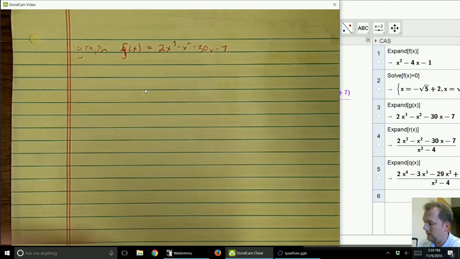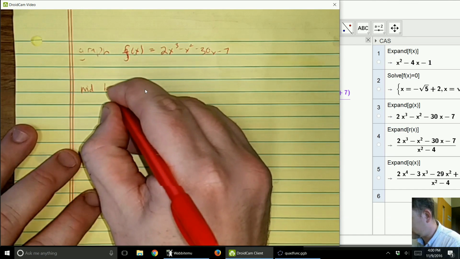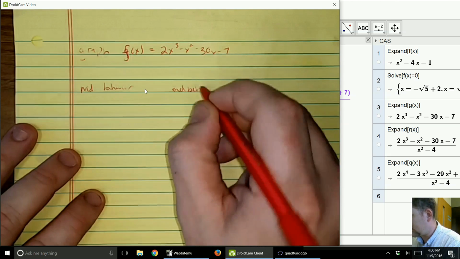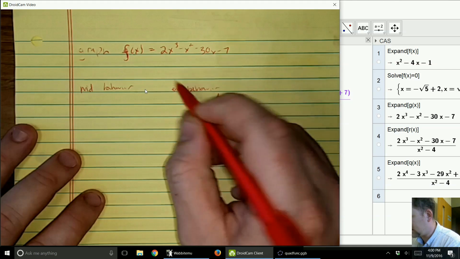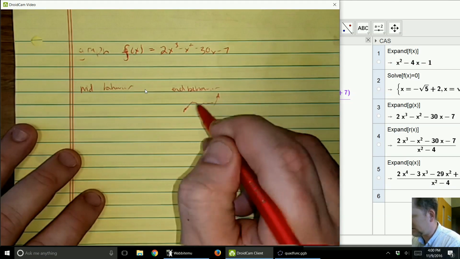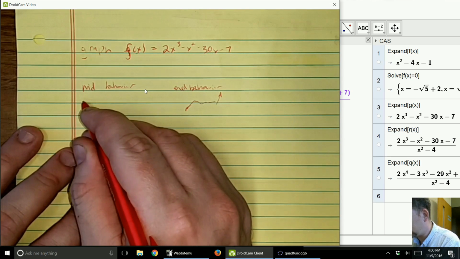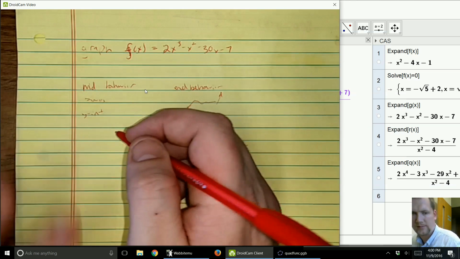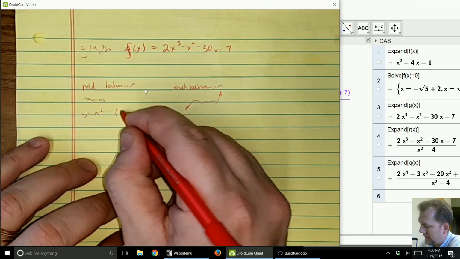That's like problem 1. So we're interested in mid behavior and then end behavior. This isn't too big of a deal here. We know the right tail goes up because this is positive, and the other tail does the opposite. There's not much analysis to do there. The only things in mid behavior that we care about are zeros and the y-int, so just where it hits the axes. So the y-int's easy: 0, -7.